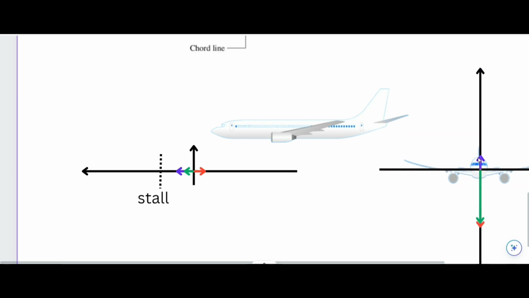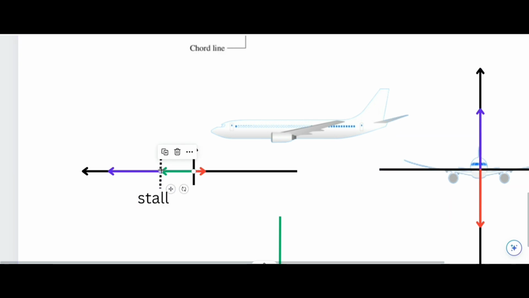To increase the lift force, we have to increase the speed. To increase the speed, we have to increase the thrust. When we increase the thrust, the speed will increase. Right now, as you can see, there's a line called the stall line limit. When the speed reaches the stall line limit, it means that the lift force is the same as the weight. Then the resultant force is 0. Right now, the plane is floating.